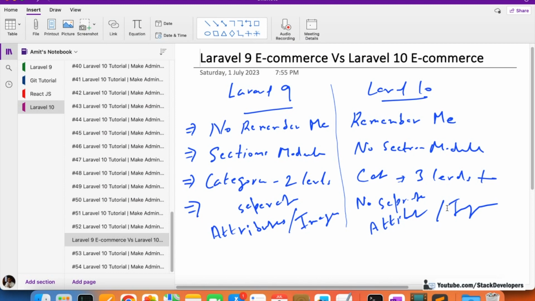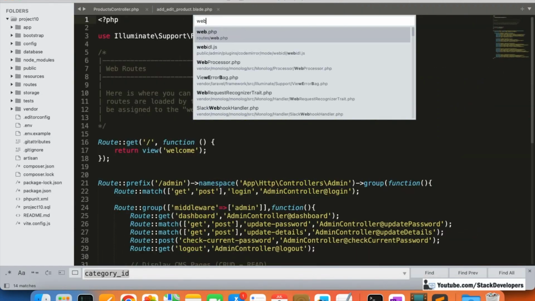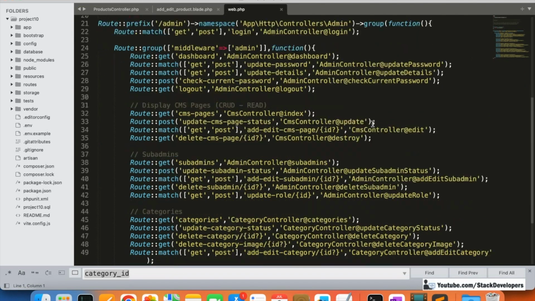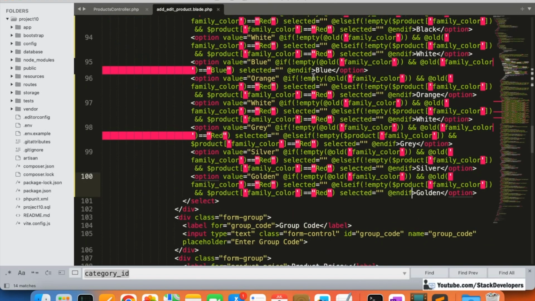There are many other features as well that we are going to do. More than 50% of the new features we are going to do in the Laravel 10 series, so it is mandatory to follow if you want to learn new things. Also, we are going to update the routes. Here we are declaring the routes like this, but in Laravel 10 there is an alternate way of declaring the routes that we are going to see very soon. We are going to update the routes as well. You can do it in this way or in the other way. So there are many things we are going to do in the Laravel 10 series.